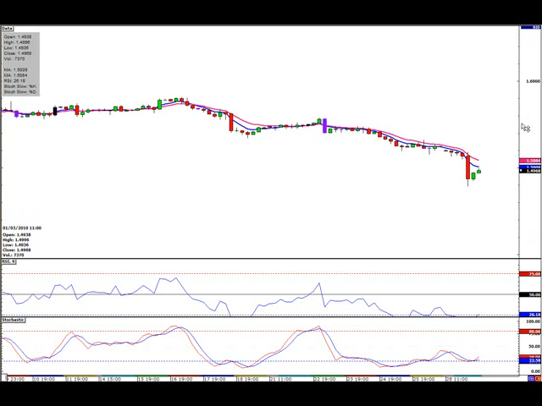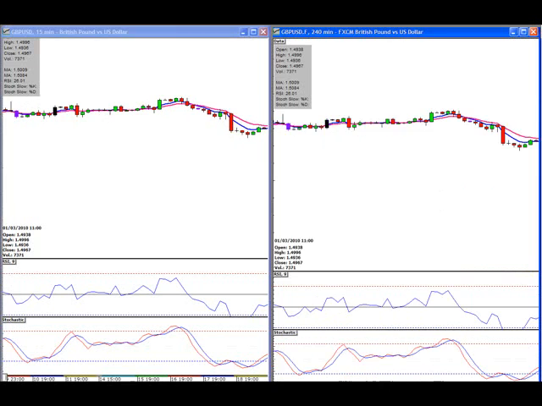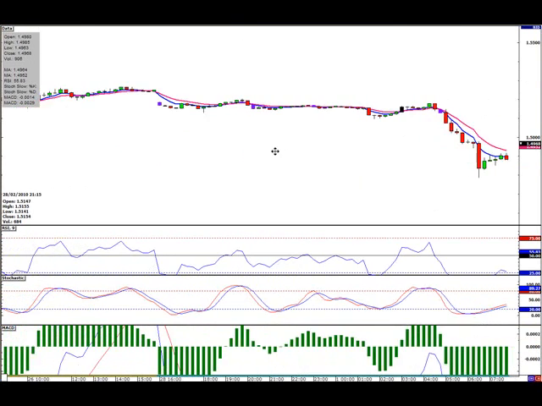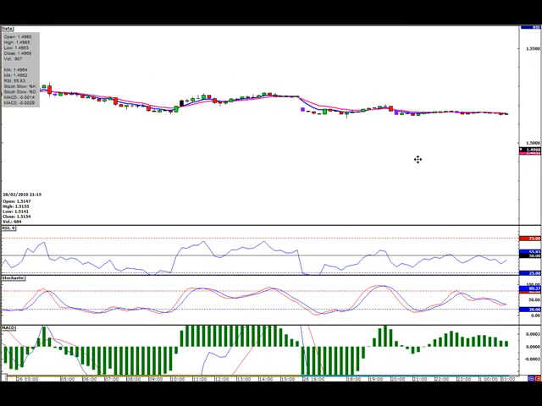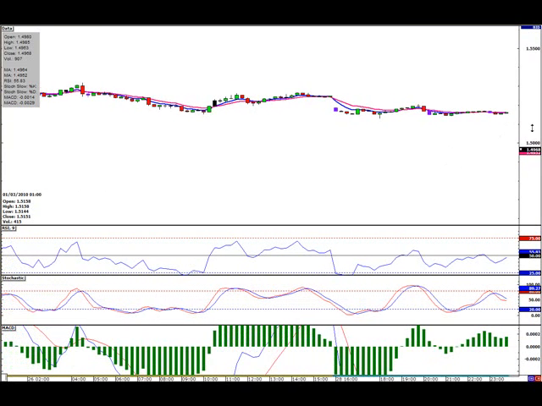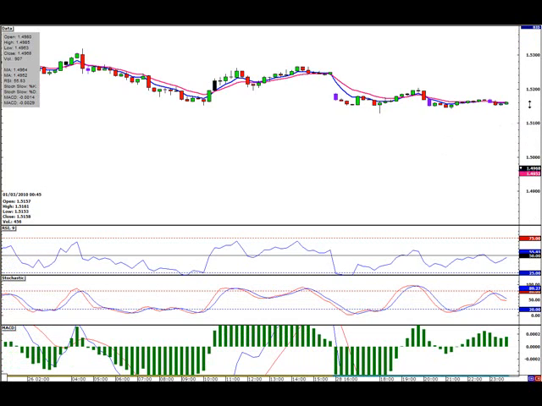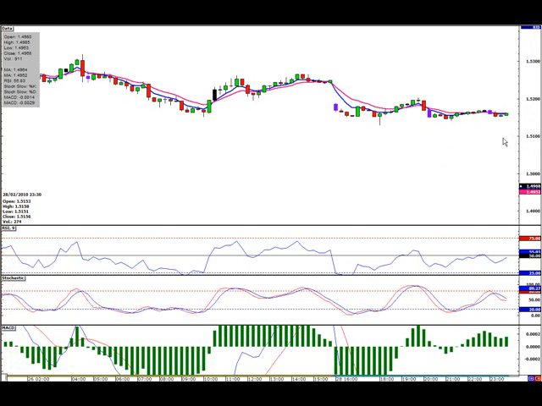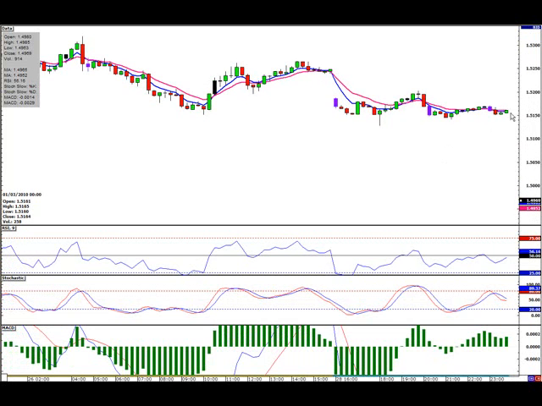So again, when the market trends really nice like this, it's a lot easier on your trading with any system. These are the times that you really want to make the most out of your trading, because when it's ranging, you can get caught up and take a lot of losses. That's the reason why you have money management, and your systems keep you losing as little as possible, so that when the trends do come, you're grabbing so many more pips and you'll end up positive in the long run.